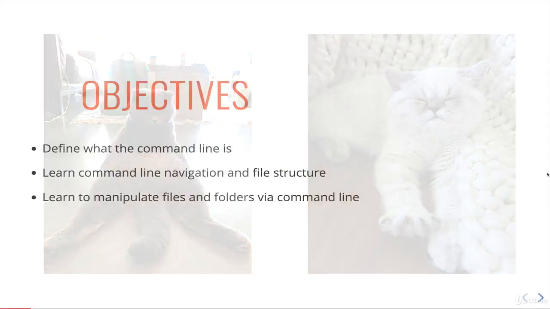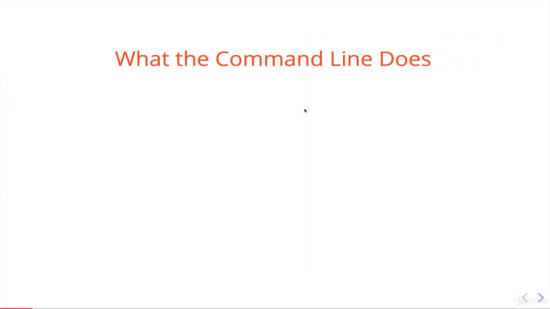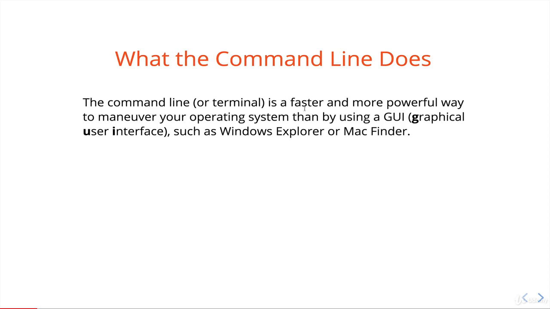So let's get started. What is the command line? What does it do? To put it shortly, or not so shortly in this case, the command line is a faster and more powerful way to maneuver your operating system. If you're on a Mac, you might be familiar with the Mac Finder, or on Windows, the Windows Explorer. These are graphical user interfaces. So if you've never used the command line, this is how you interact with your computer.